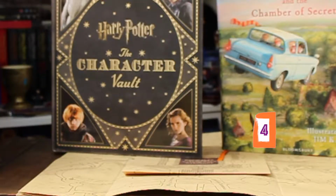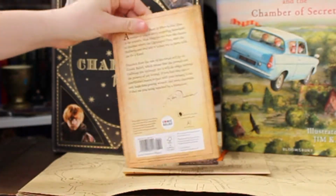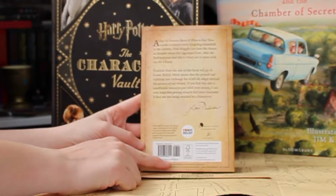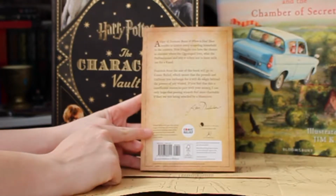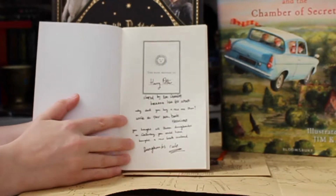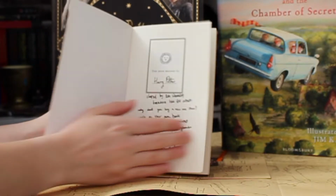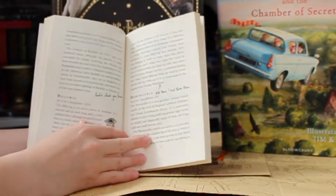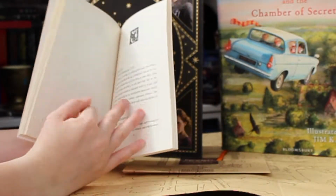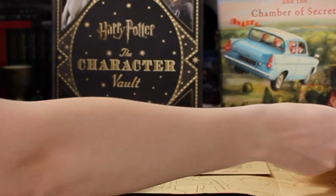Coming in at number 4, it's not Harry Potter, but it is a Fantastic Beasts and Where to Find Them book. Now, this version was released in the UK in 2009 for Comic Relief. This version was released before the movie, so it actually wasn't that popular in 2009. You can also get the 2001 original version as well. What I love about this book is the handwritten detail, which pretends it's Harry Potter writing to Ron. The handwritten scribbles can be found throughout the book, which is a really personal touch. The book itself is actually small in size, so really good for younger children if you want something to pick up over summer, and that's why it's come in at number 4.